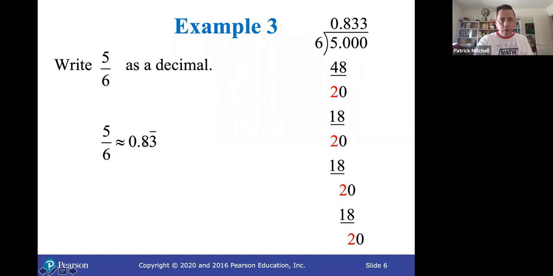So the way to write that exact value as a decimal is like this with a bar over the 3. That means the 3 repeats forever, okay? And actually, that should be an exact equal sign. They shouldn't have put an approximately equals there. What will sometimes happen in a problem like this that has a repeating decimal is they'll ask you to round it to the nearest hundredth, to the nearest thousandth. So, for example, this would be rounded off to the nearest thousandth.